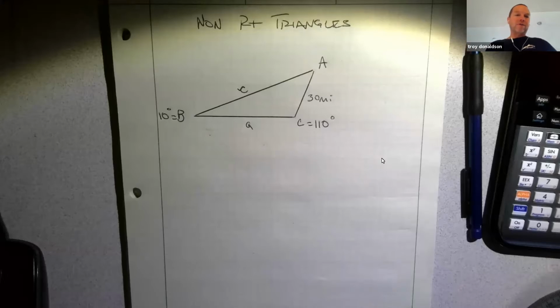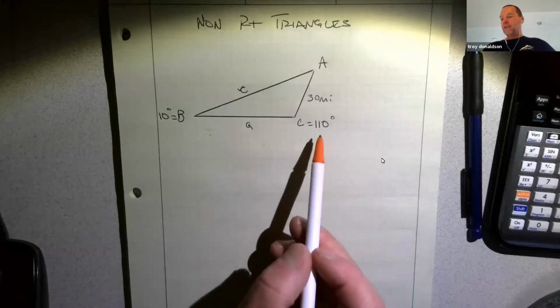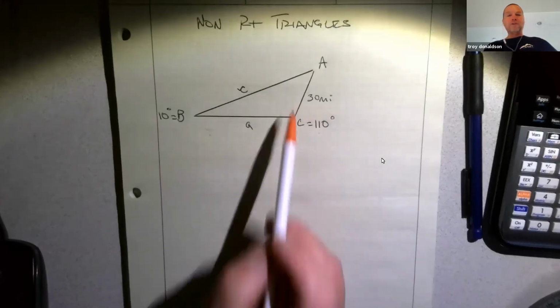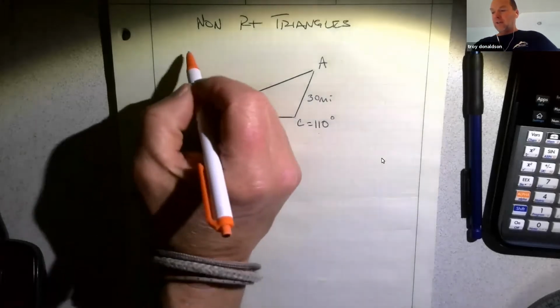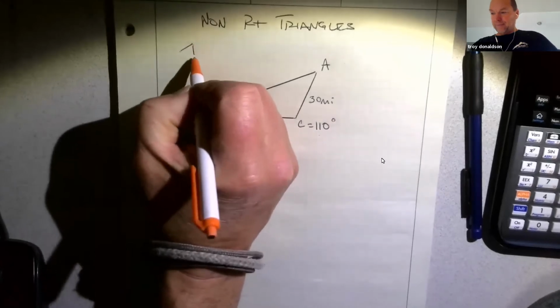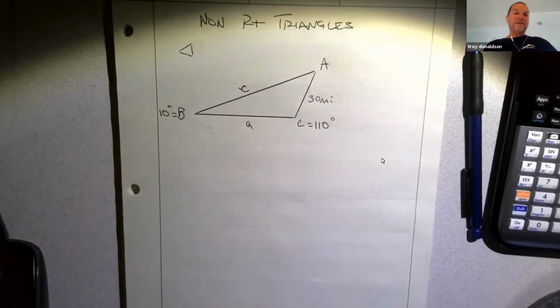Non-rights are either acute or obtuse. And you can think of obtuse as having a greater than 90 angle, such as this. So this is obtuse. Acute would mean that all of the angles of the triangle are less than 90. So just envision a triangle that looks like that, where everything is less than 90, then you're an acute triangle. I don't really care that you know the terminology that well, but just an FYI.